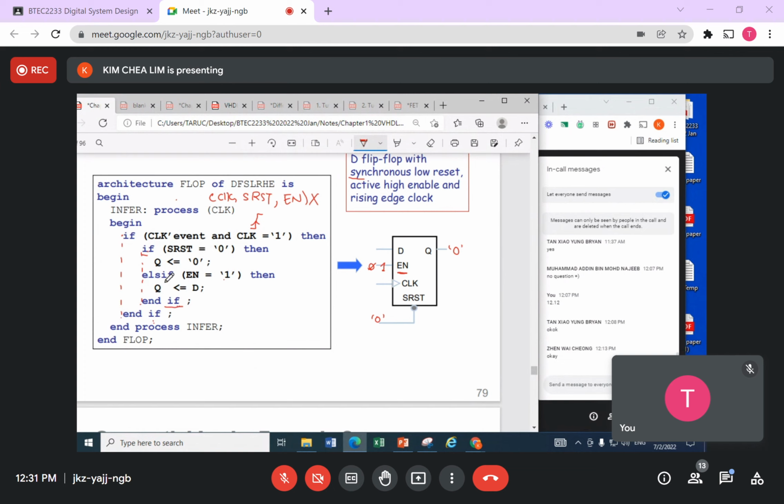You match it, okay, in line, and end your process because this begin is to begin the process. Okay, so I end my process, so in line. So end my architecture. So in this case here, I also don't have an else. So logically, no mistake. Compilation successful. Okay, maybe you get some warning, because they infer flip-flops in the system or in the simulator itself.